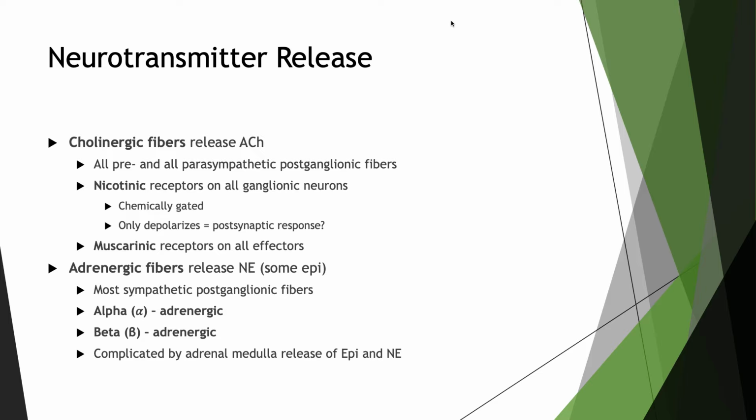So, some of the competing arc reflexes: the postganglionic fibers of the sympathetic and parasympathetic division both release neurotransmitters that bind to the receptors on their targets. Postganglionic sympathetic fibers release norepinephrine with a minor exception, where postganglionic fibers such as the superior cervical ganglion stimulate the muscles to the iris to dilate.